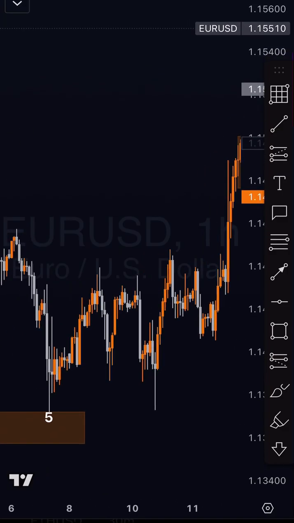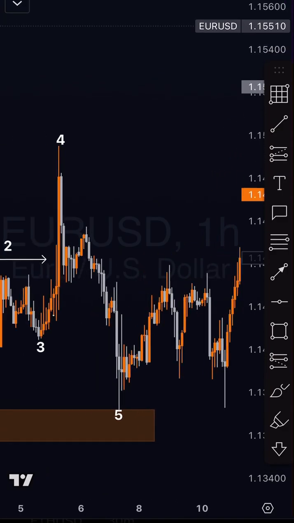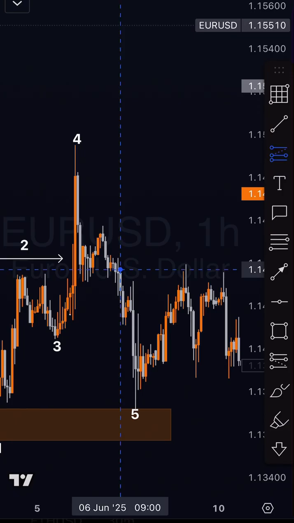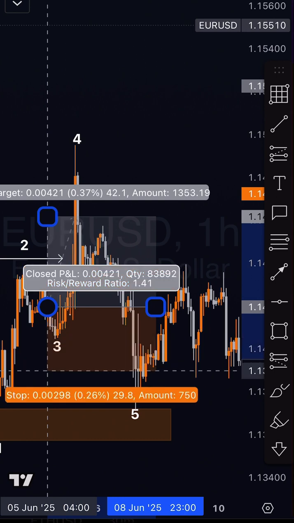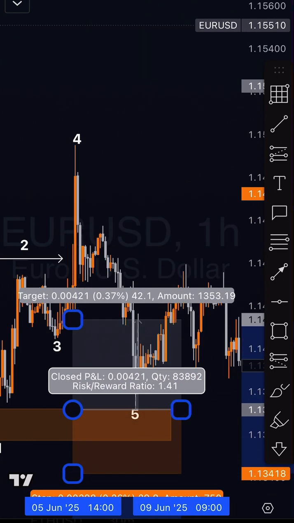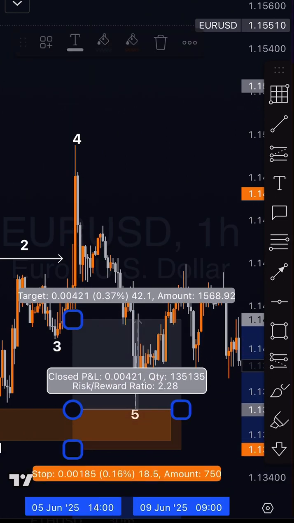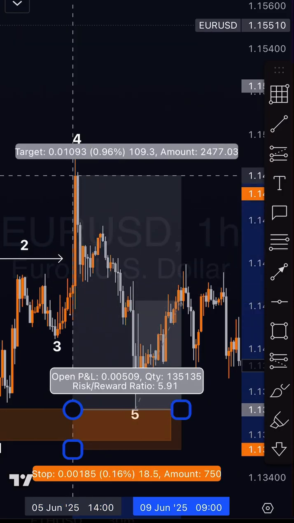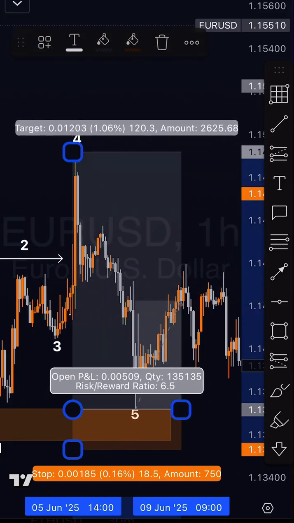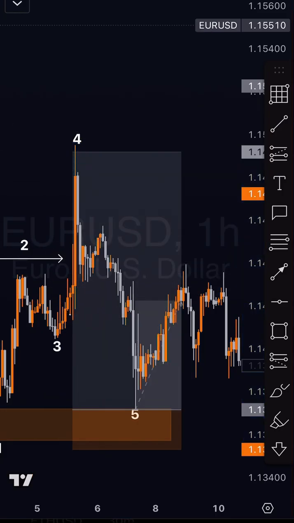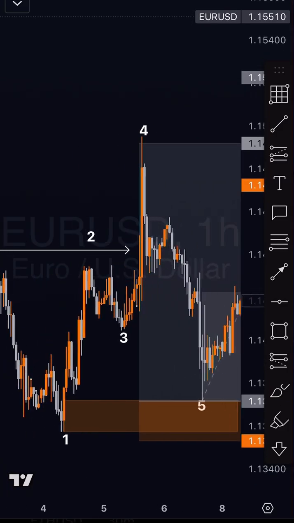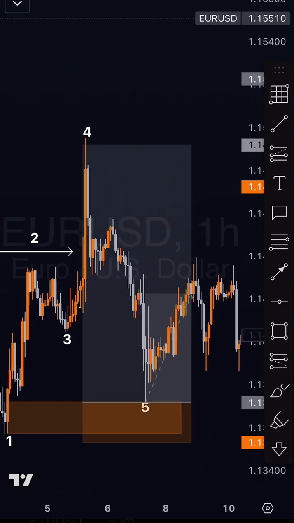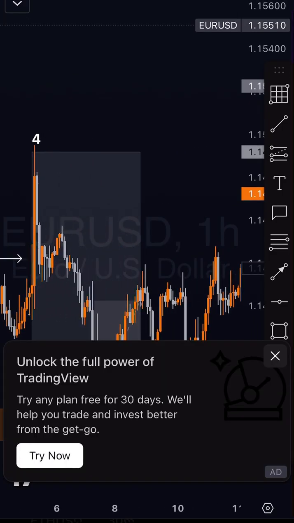You see? It's very simple, guys. You gotta learn this. Just save this video, share it with one aspiring trader. This is very simple, guys. Trust me. This is like a 1 to 6 if you entered this trade. You know what I mean? This is very simple, guys. What happened? Price did what?